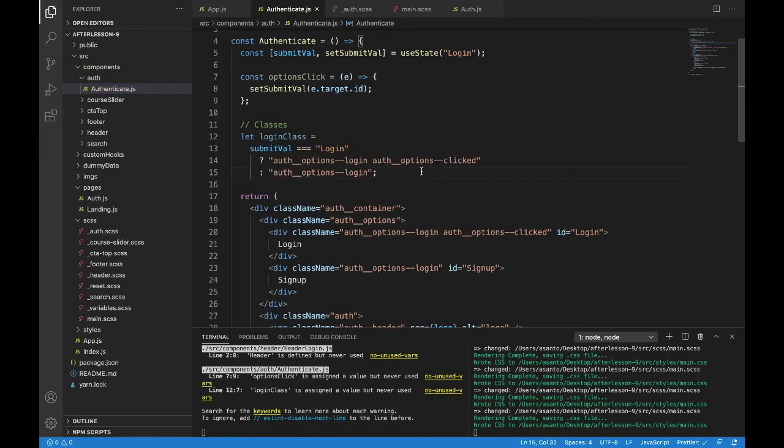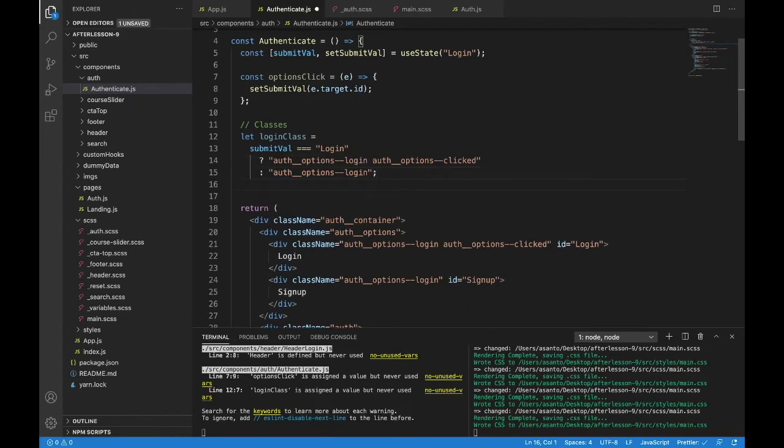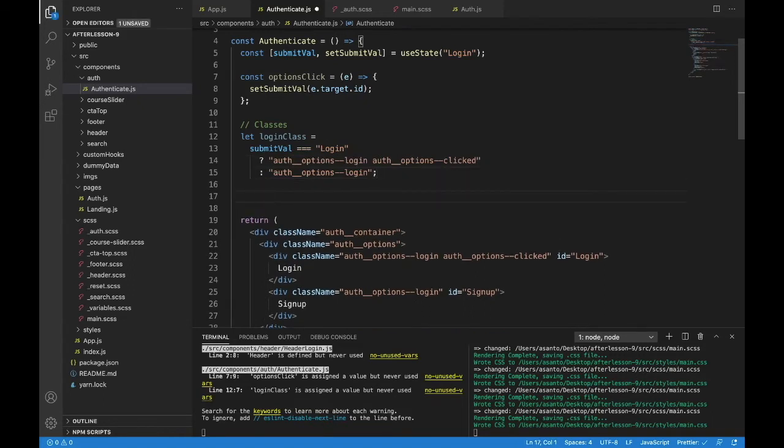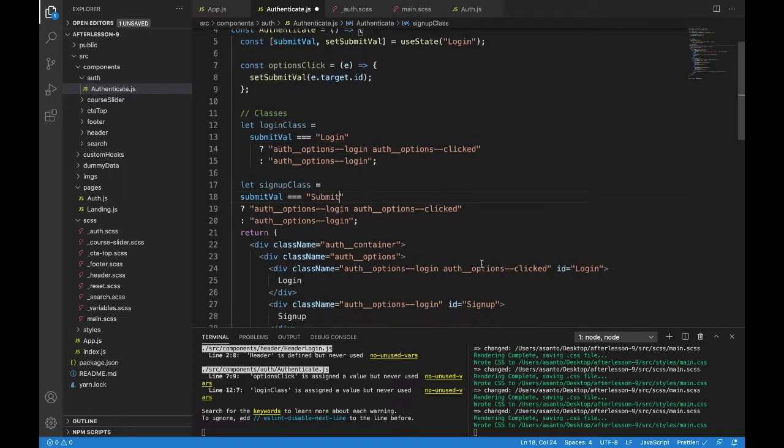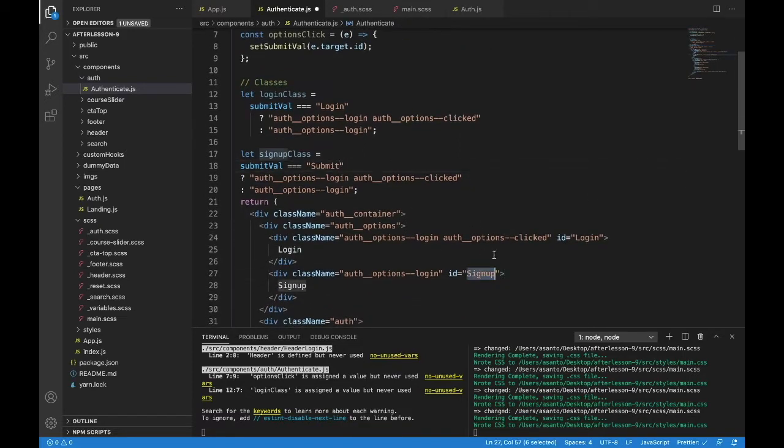And now let's do one more class, and I bet you can guess what class it'll be. It'll be the signupClass. So let signupClass, and it's just going to be the exact opposite of this entire thing. So I'll put it like this: if submitVal triple equals submit, and that's how we wrote it, right? Oh no, we wrote signup. Triple equals signup.